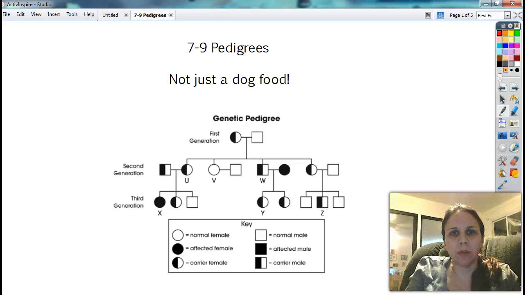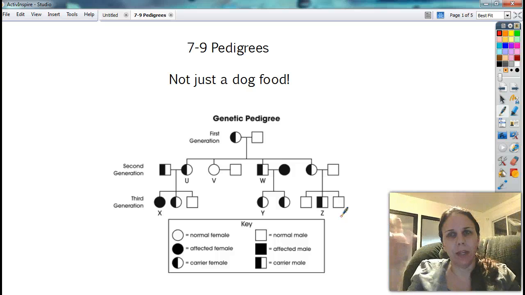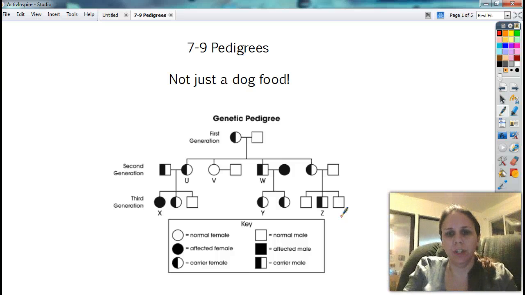Alright, pedigrees. This little picture that we see right here is an example of a pedigree. As you can see, it's kind of like a flowchart for your family. And it lets us see Grandma and Grandpa here and the fact that they've had some kids and the kids got married and had kids and so on. So pedigrees show us how the inheritance pattern of a particular trait can be carried on through generations.